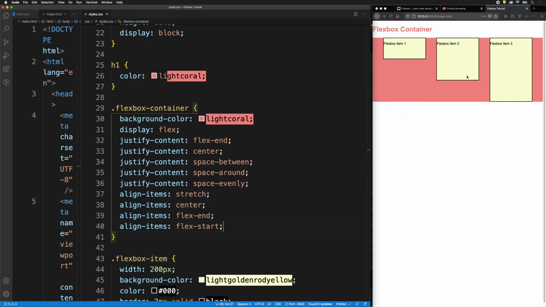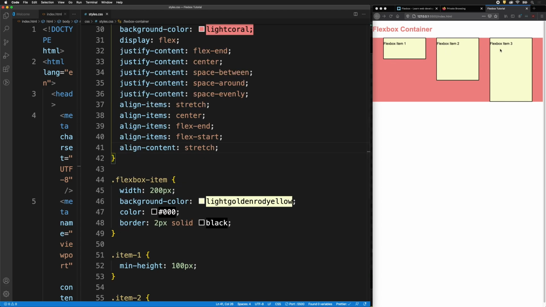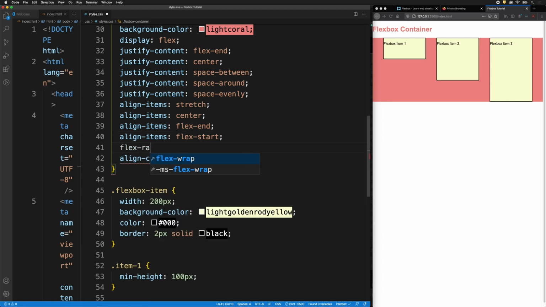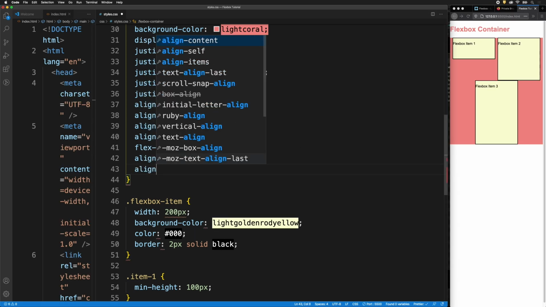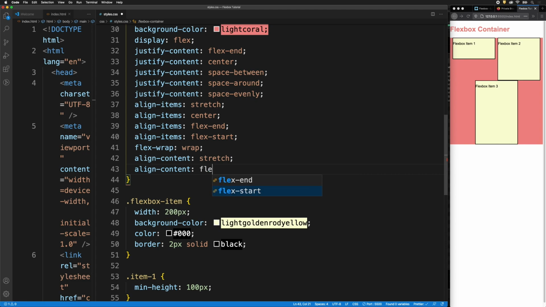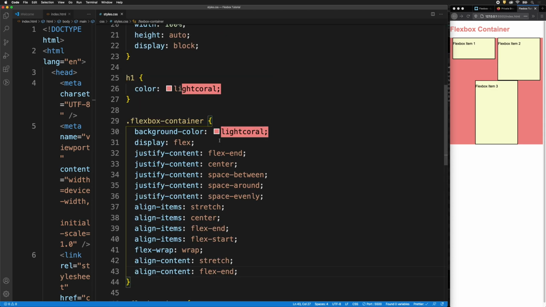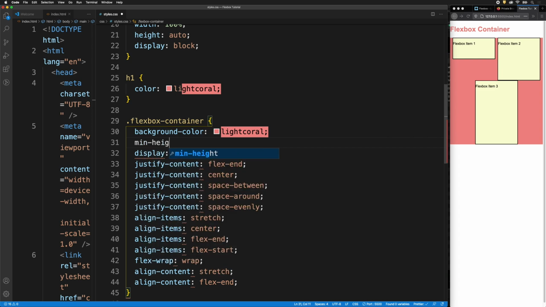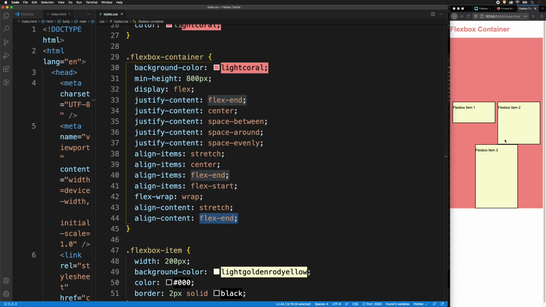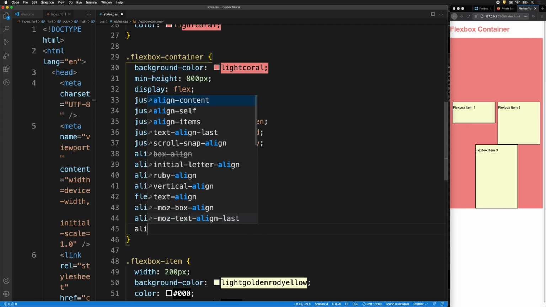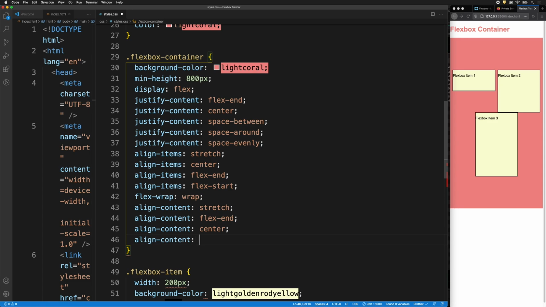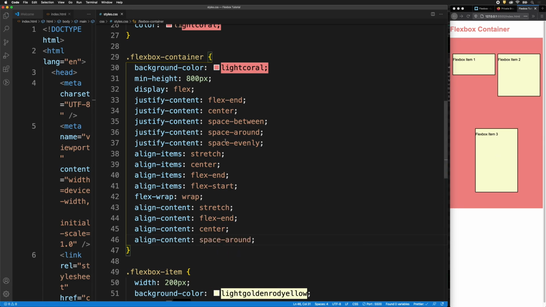Align items is for a single row or column of items. Right now, we do not have multiple rows of items, but we can turn on a new property. Now the items stack on top of each other. If we type flex end, they will be pushed down to the bottom, but notice we don't notice anything that changed. That's because our flexbox container does not have a height specified. So if we add height to our container, now you can see this flex end property is pushing everything down to the end. We can align the items in the center, space around, space evenly, and space between, the same as justify content. So this is how you align your items vertically.